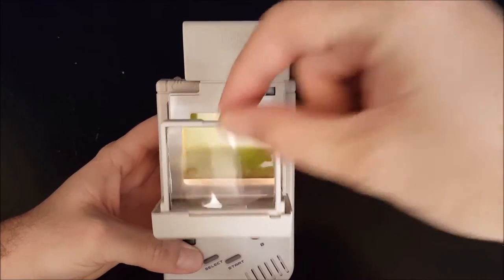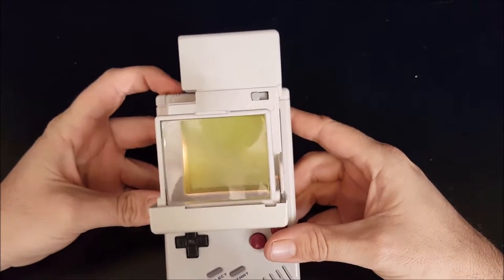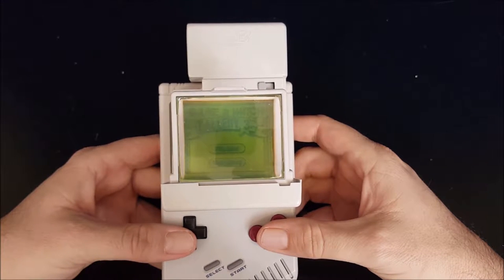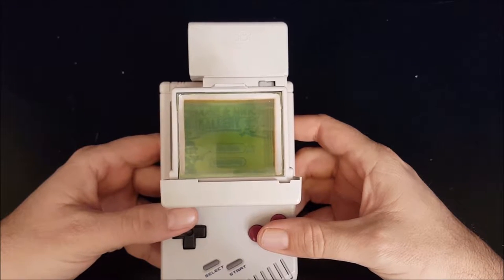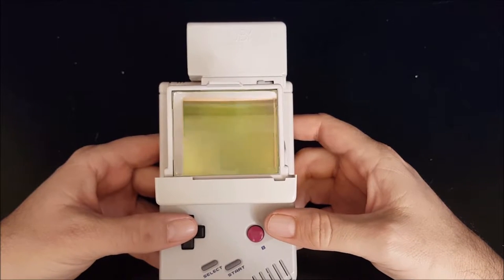While we're shamelessly plugging things, this is the Newbie GameLite Plus — I also reviewed this on the channel around the same time as the first Game & Watch Gallery. What this does is it has a light you can flip on, and it also magnifies the screen. The original Game Boy screen is pretty awful. You've got the options to play the games, or there's also a gallery with unlockable things, history, and stuff like that behind the games.